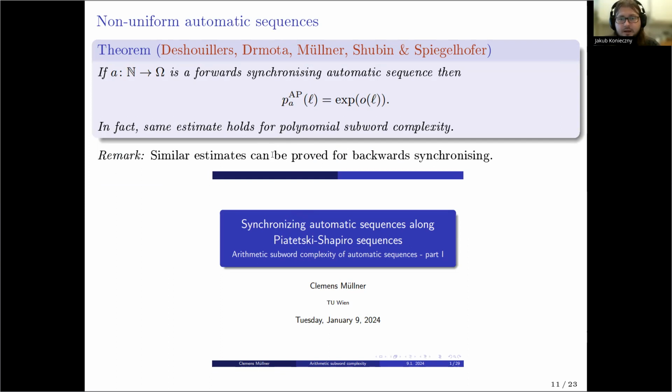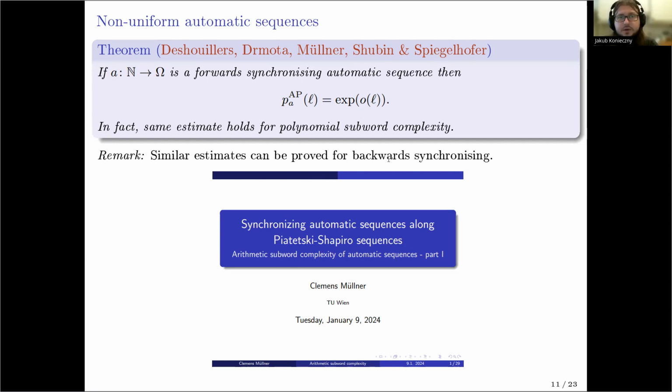And I would say much more about this, but it's been quite thoroughly covered by Clemens two weeks ago. So I refer you there. For now, let me just briefly remark that very similar estimates would hold for backward synchronizing sequences, and of course, periodic sequences are nothing to worry about. So somehow, together with this theorem, we can understand the arithmetical subword complexity of the sequences from the previous slide.